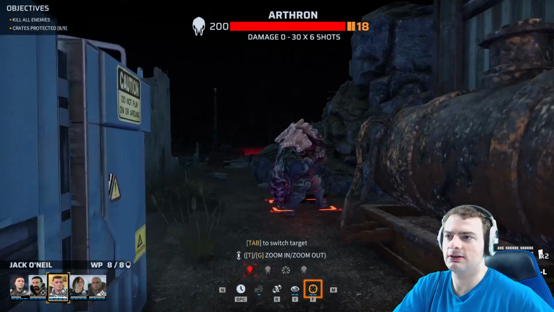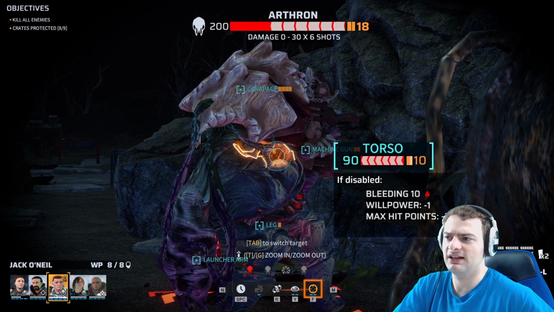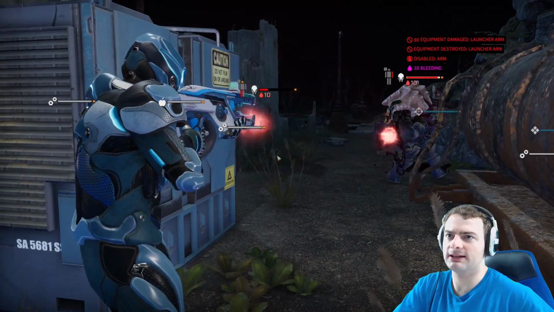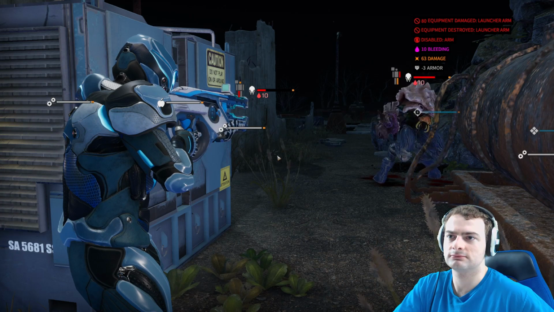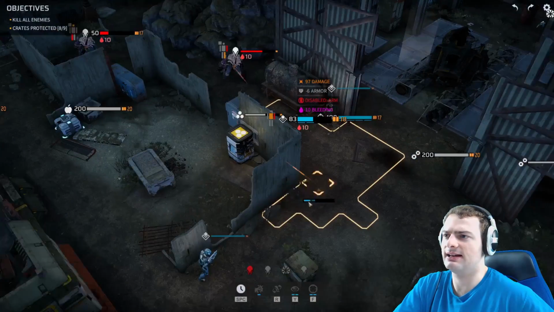Aiming. So, where's the best thing to hit? He's got a machine gun and a launcher arm. Yeah. So damned if you do, huh? Let's go ahead and hit the launcher arm, just because I'm real worried about that. Ooh, counterfire. How badly did that hit? Bad. I didn't see our health.